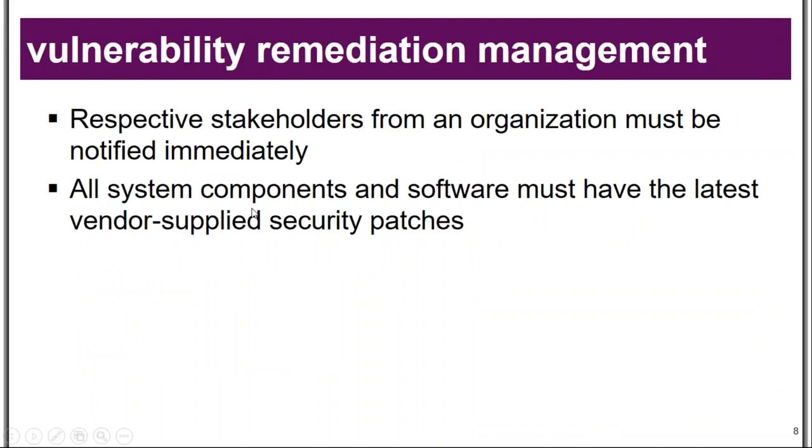All right. Next, the respective stakeholders, everybody involved from your organization, have to be notified immediately when there's a reason to believe there has been or might be an impact to your confidentiality, your integrity, and your availability. Remember, everything revolves around those three things, that CIA triad. So if there's going to be a problem, basically you need to tell people there's going to be a problem.